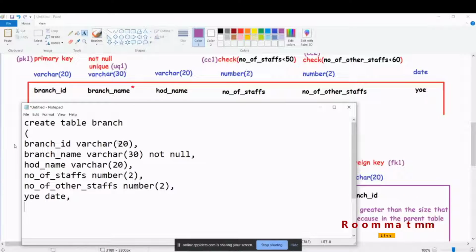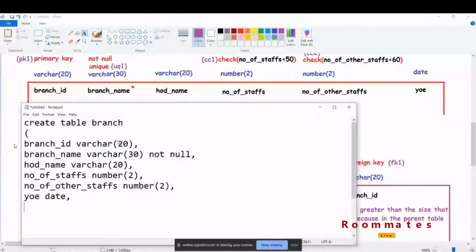Okay. Perfect. Very good. So we have done a simple thing. I'll explain it very neatly now. See here: create table, table name, open the bracket, close the bracket. In that, you have to write the column name first. After that, the data type. After that, is it null or not null? If it is mandatory, give it as not null. If it is not mandatory, don't give anything.